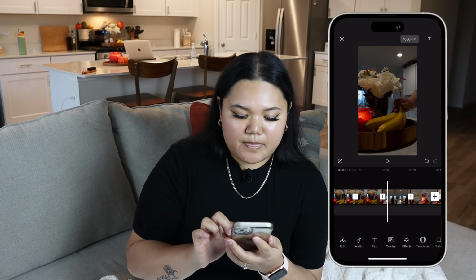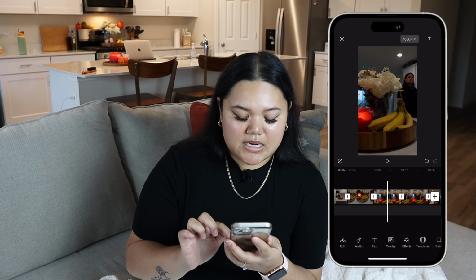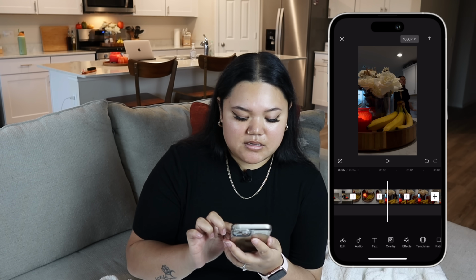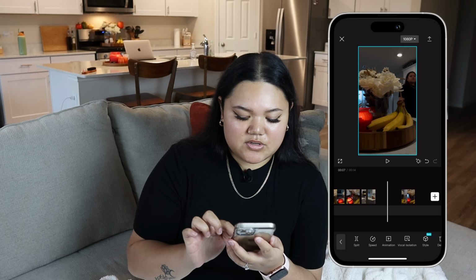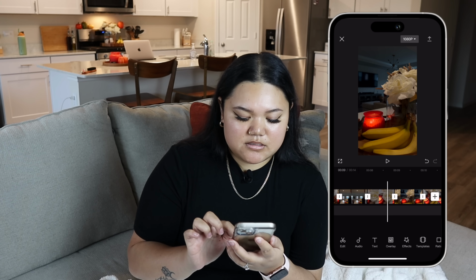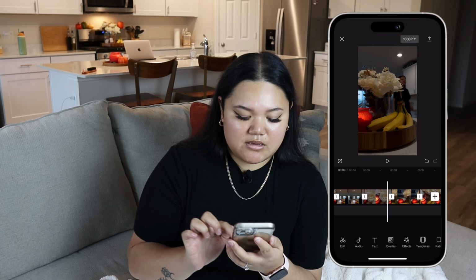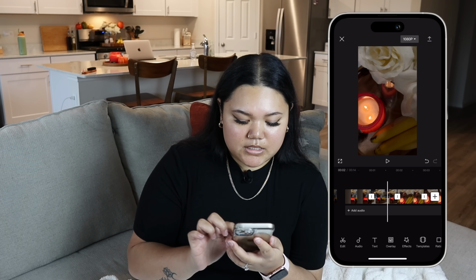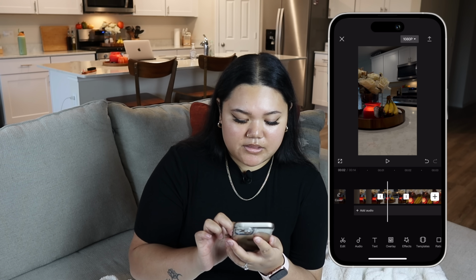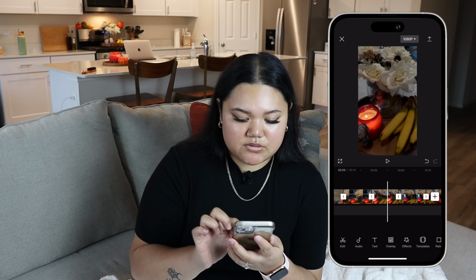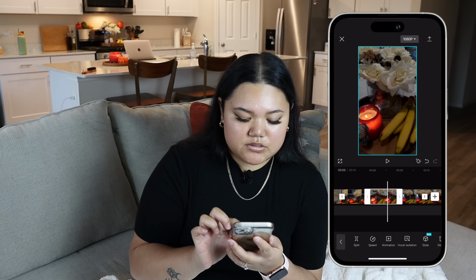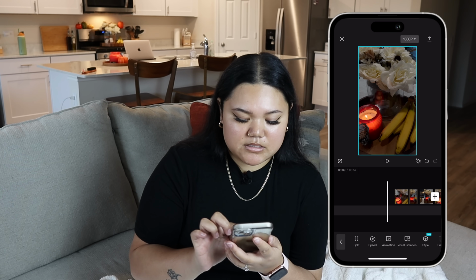And I think me grabbing the banana is kind of climactic. I don't know. So I'm going to go ahead and actually bring it towards the end so that it's like there was a purpose to the video and I fulfilled that purpose. And then after the reveal, I think what I want to do is organize these to where it kind of makes sense. So this one kind of looks like it's a reveal. So I'm going to go ahead and bring this to the beginning as well.